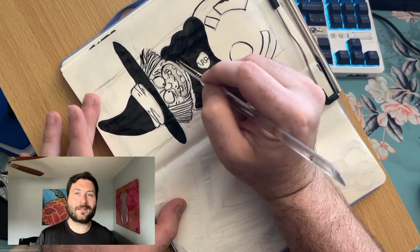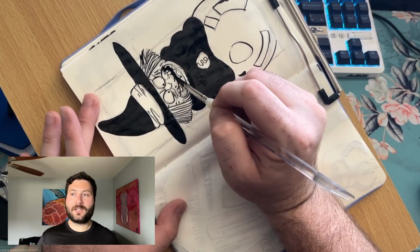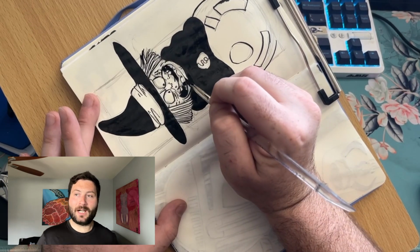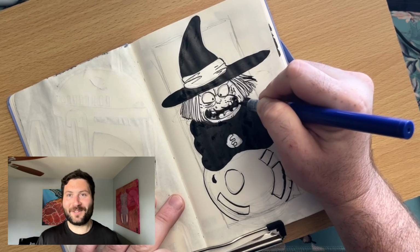The only thing I would suggest if you're going to use a brush is just be very careful with the size of your brush. This brush that I'm using has a chisel tip. It has a larger surface area than some of the finer tip brushes that there are. So sometimes those details like the mouth get a little complicated when you're trying to fill them in, which is why I switched back to the actual brush pen just to get some of those little tiny details.